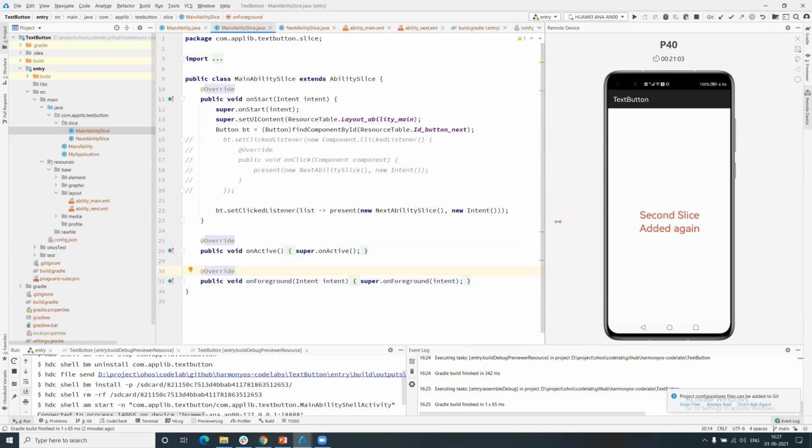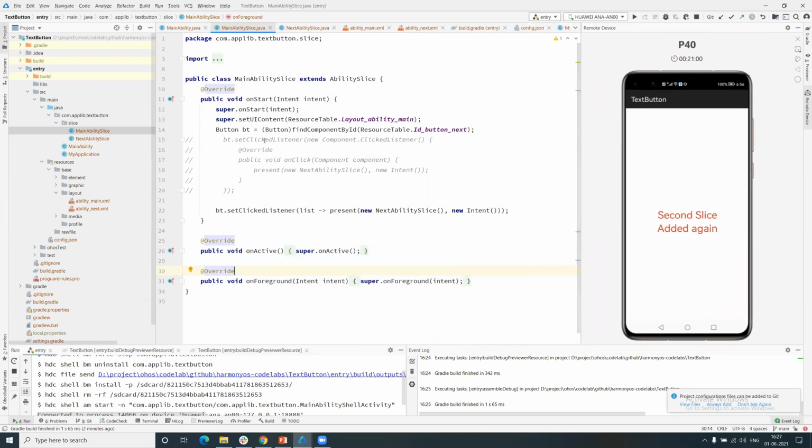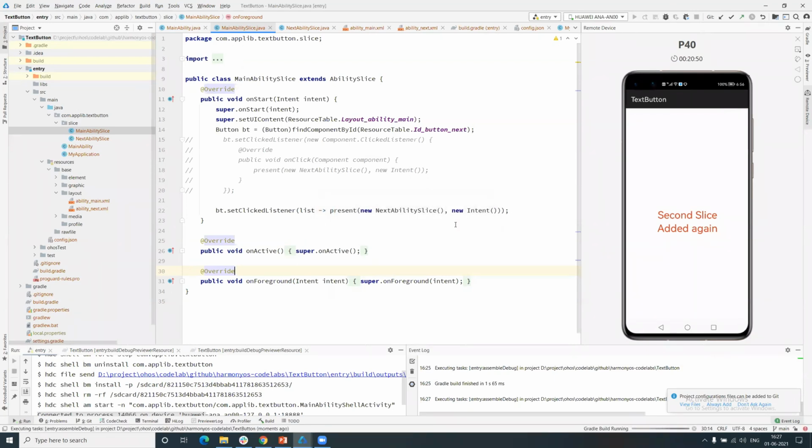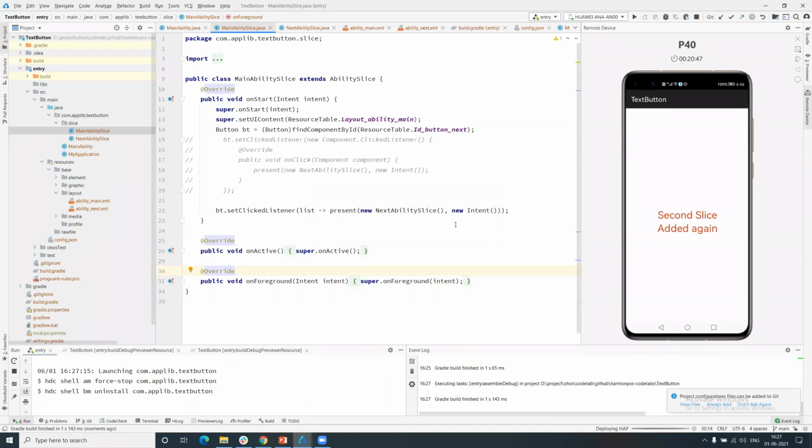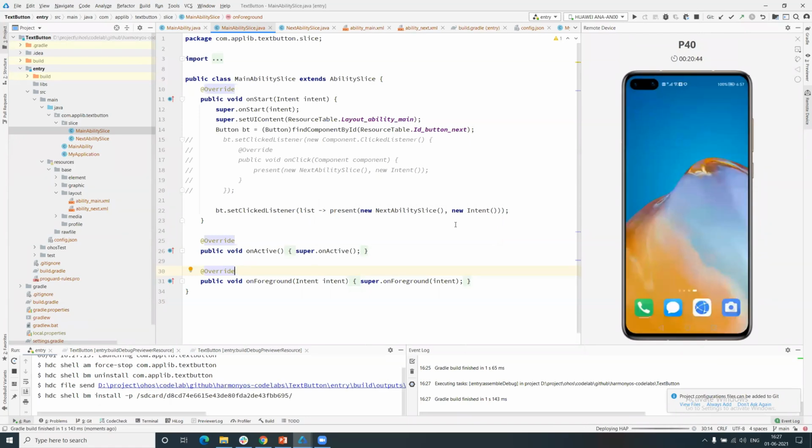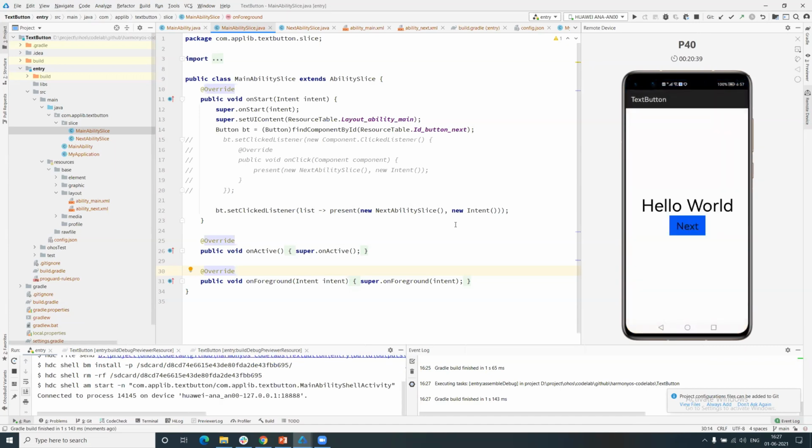Yeah. So I just changed the same thing we were doing, in this way. This is a much easier way of handling it if there is a single method. Let's see whether this works or not. Again, we will try to see because we have done some code change, so we'll execute it. This is how we move from one ability slice to another ability slice.